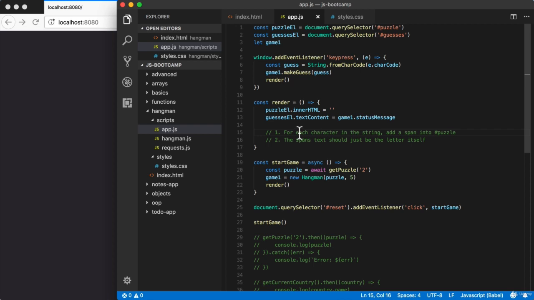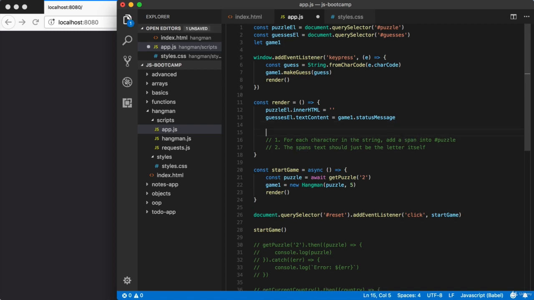What you're going to do is create a new span element for each character in the puzzle. So imagine that I read the puzzle, game1.puzzle, and I get a string like the following back. I get the first word with no letters guessed, then a space to separate the 2 words, then maybe there's a few guessed letters, and then a couple more unguessed letters. In this case, I would expect to see 8 span elements added to puzzle el since there are 8 characters. We don't care what the character is, whether it's an asterisk, a letter, or a space. We want to make sure that it shows up.